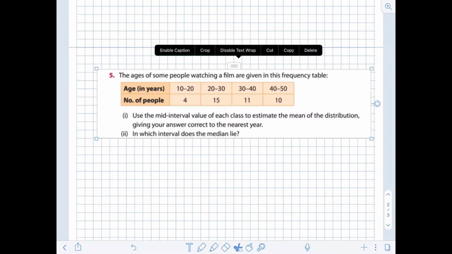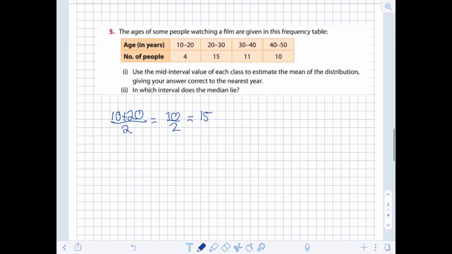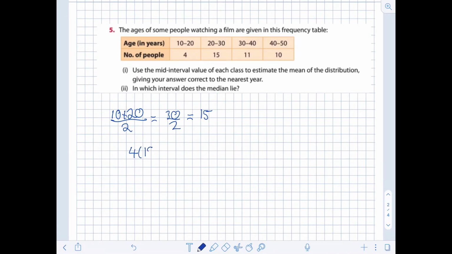We now need to find the number that's half between 10 and 20. Let's take a look at what that number is. So it's 10 plus 20 all over 2, so it's going to be 30 all over 2. Surprise, surprise, the answer is 15. So there is effectively 4 people who are 15 years old. Effectively, we're not saying there are 4 people who are 15 years old, but we're hoping that within this age bracket, the 14-year-olds will average out with the 16-year-olds.